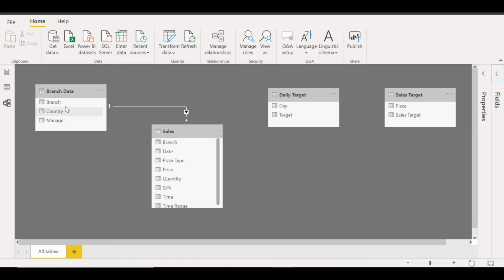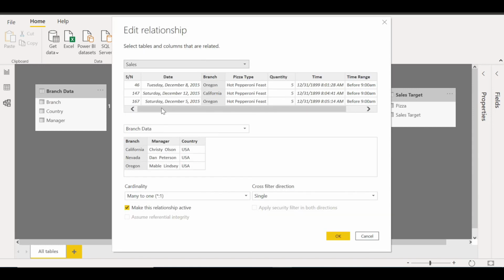So when you see that the names of the columns are same, such as in this case, branch and branch have the same column names, so automatically Power BI Desktop creates a relationship amongst them. And this arrow is the representation of that relationship. So let's just double click onto it. So now you're seeing that this branch and this branch data is same and relationship has been established between them.